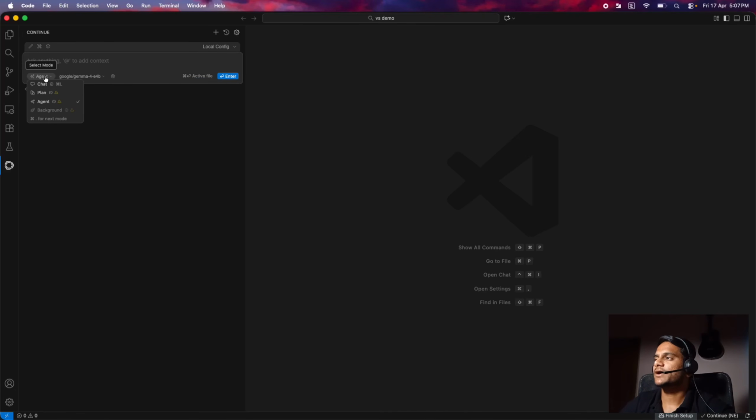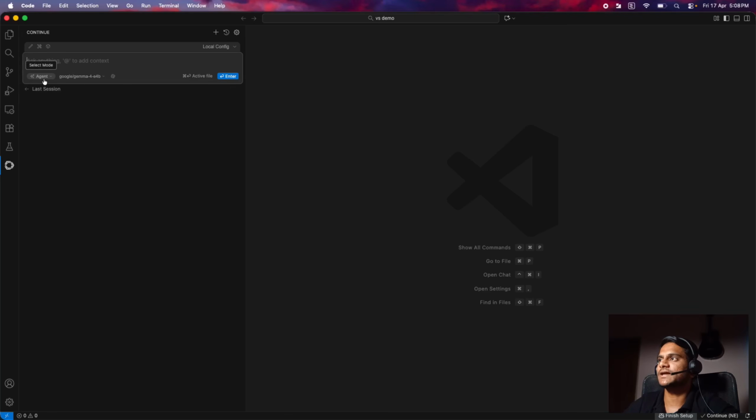And in Continue we have three modes, which is chat mode, where you can just pass the general questions, and even that can be related to coding and it will answer your questions. We have the plan mode, which will basically plan, it will think, and there will be a thought process, and it will plan for the execution of task. And we'll be using the agent mode. Agent mode will be having access to tools, and so if you want to create file, edit file, or delete file, run any particular commands, agent is having access to all those tools.